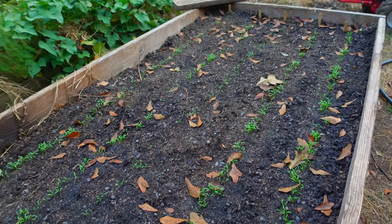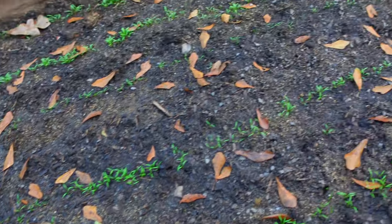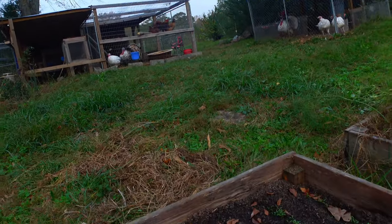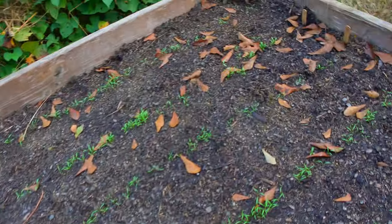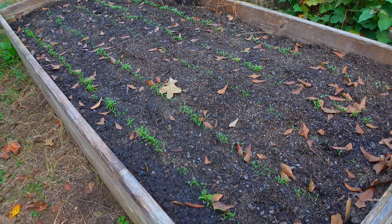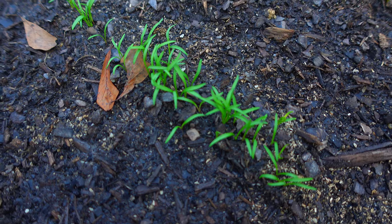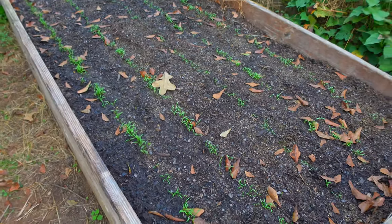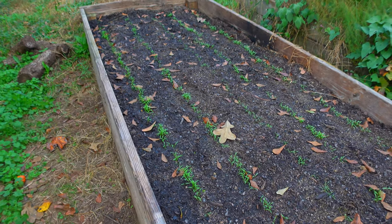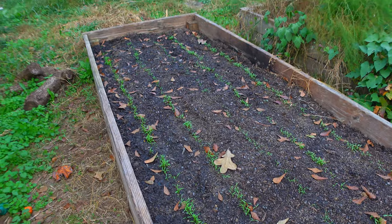My carrots are coming up — look at those, they're looking good in the neighborhood! I think they did well this year for growing from seed — it's my first time ever growing asparagus from seed, so I'm gonna pat myself on the back for that. My carrots are going to overwinter real nice over here. I'll be harvesting from them throughout the whole winter — I don't thin them out. I just harvest from it and they'll make room and push each other out of the way.